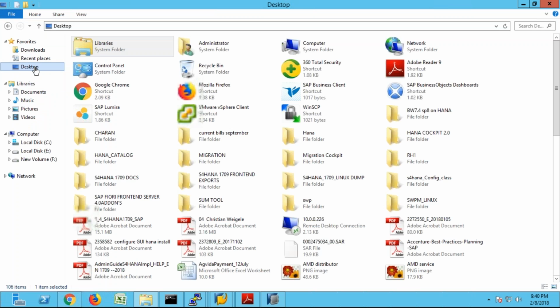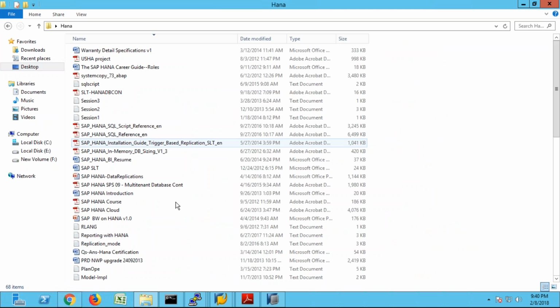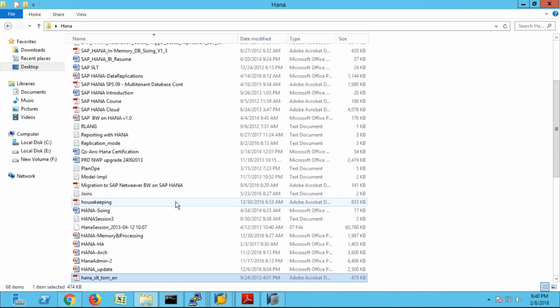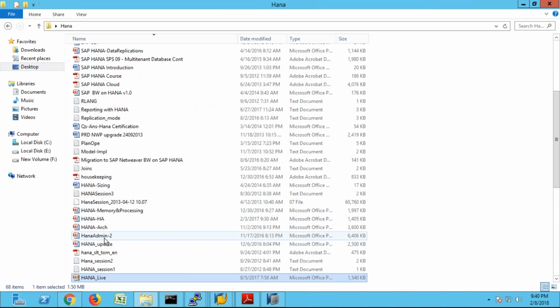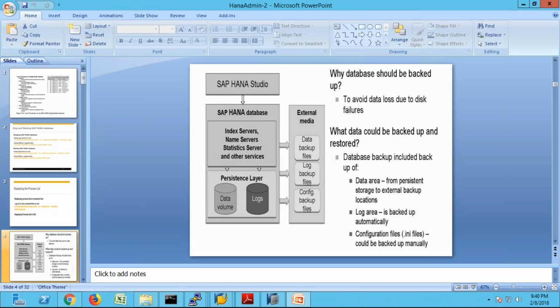So when you're speaking about performing a backup of HANA database, what are the different options we have? What are the different tools we have to perform the backup? All that we'll discuss today. And one more thing, remember, this is a very big concept, the backup concept we are going to discuss, because we are going to deal with it in detail. It's almost 1 week we are going to dedicate only for backup and recovery. Remember that point.